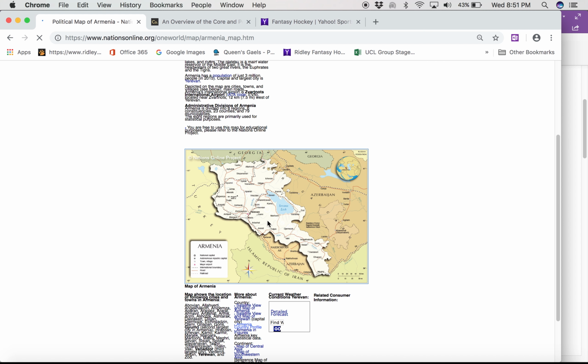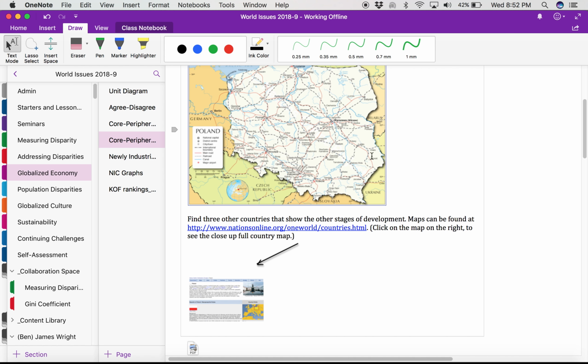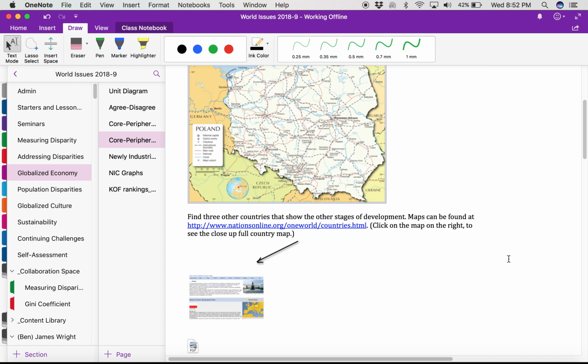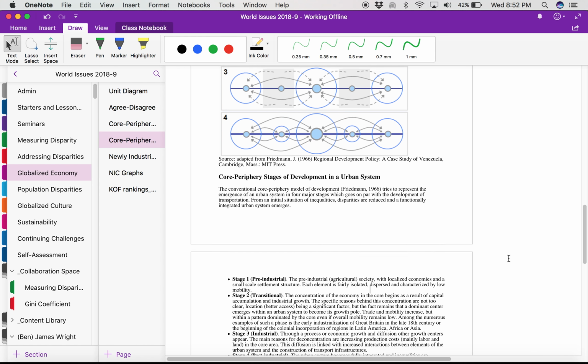Compared to Poland, it's a lot less integrated than the first one was. So you might put that in one of the earlier stages. You're going to have to look at a few different ones, compare and contrast, and see which ones look to have the greatest connection between the core areas and the periphery areas. That presumably is the major city there. There's a few other smaller outlying places with a small degree of interconnection, but certainly, as I'm sure you'll agree, nowhere near the same level as Poland. All right, so you're to find examples for each of the 4 stages there.